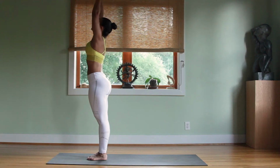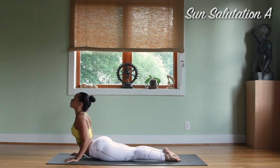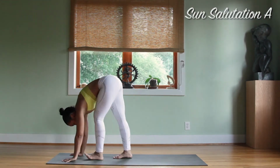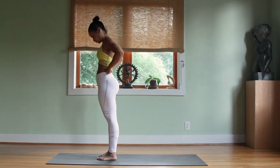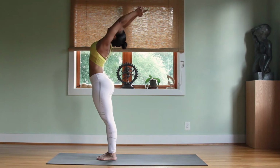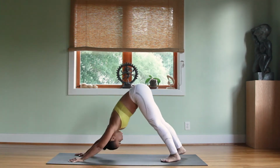Alright, now we're going to talk about the third step, which is knowing your sun salutations. There are 2 types, sun salutation A and sun salutation B. The more typical one that you will see in a lot of classes and a lot of sequences is sun salutation A. And the more you know sun salutation A, the more you'll get comfortable with your practice, the more you'll see yourself improving, because it really focuses on all areas of your body. And they're fun to do. And if you do 10 to 15 of them at a time, you'll really feel the intensity.